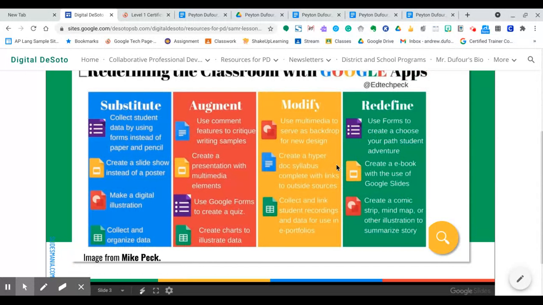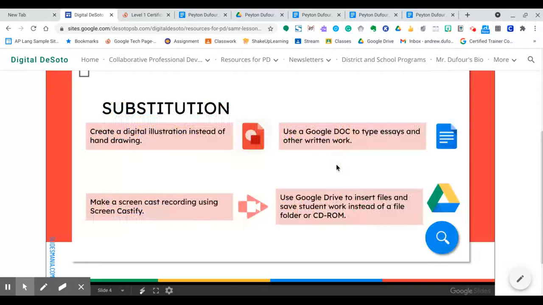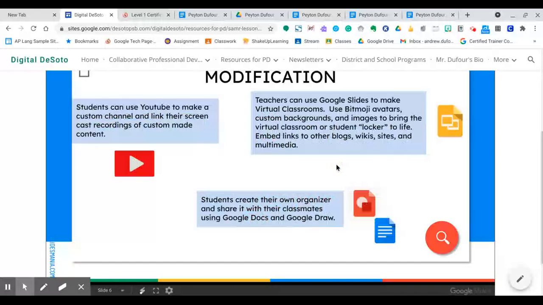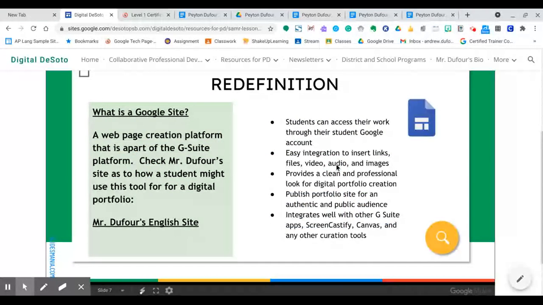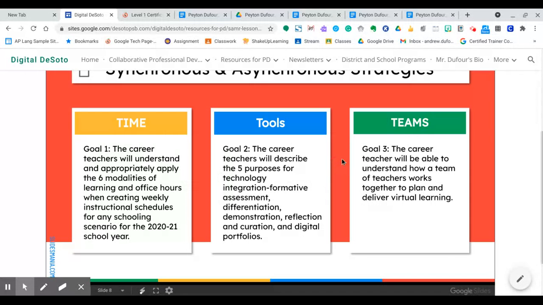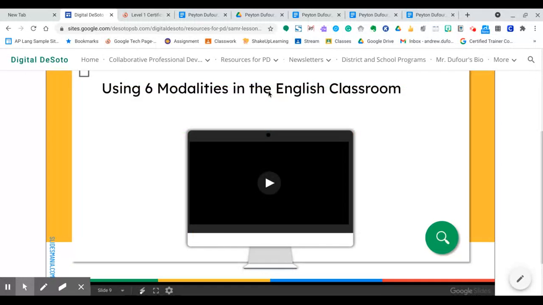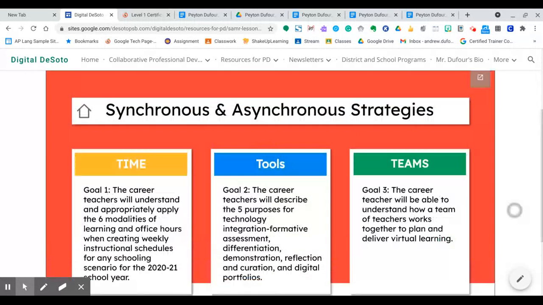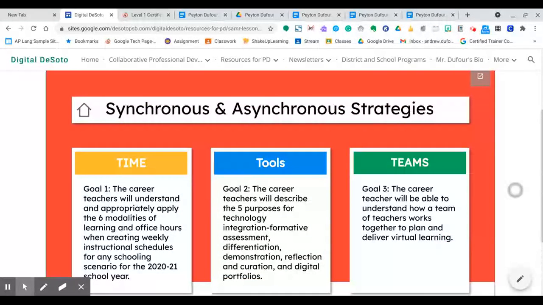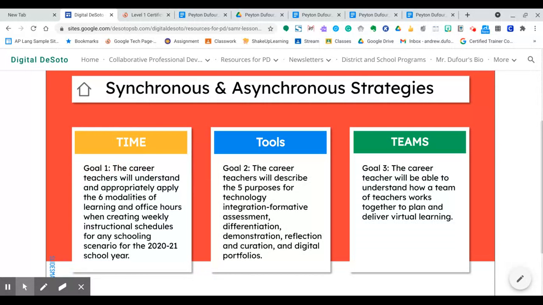And then I go into the SAMR model of Google Tools, gives you a model here. And then I just go into some examples with substitution, augmentation, modification, and redefinition. And then it all ties back together looking at synchronous and asynchronous learning using time tools and teams. And then it gives the goals for each of those here.